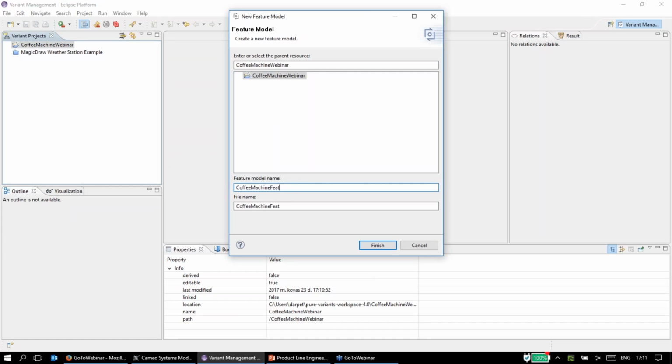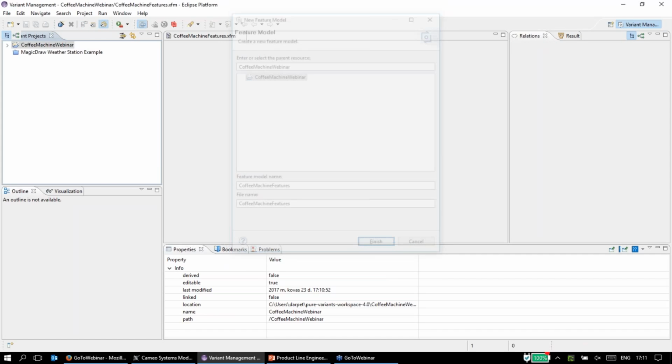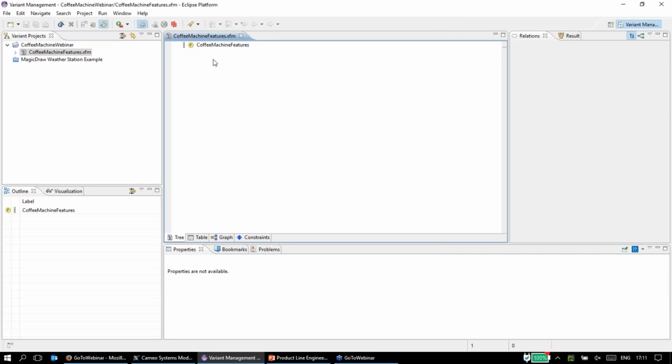So all of the features, the commonalities and the variabilities, will be described here in this feature model. Okay, so immediately I have a root feature called coffee machine feature. The feature model is structured like a tree, and let me show you how it works. So I have my coffee machine.